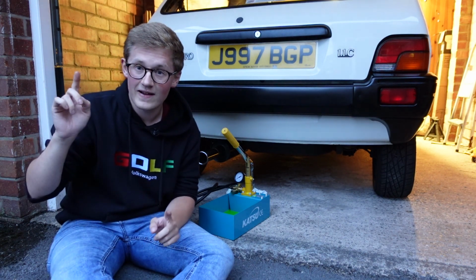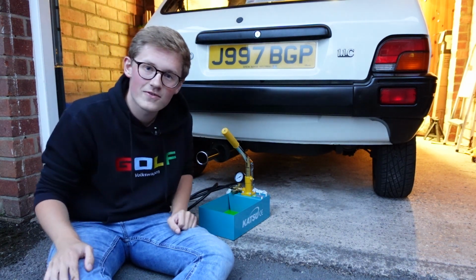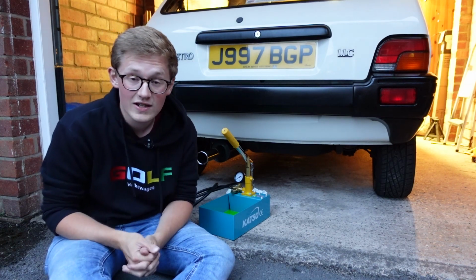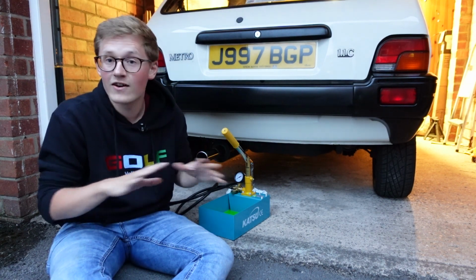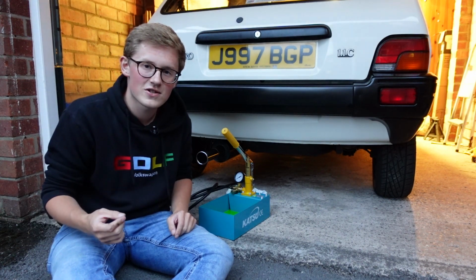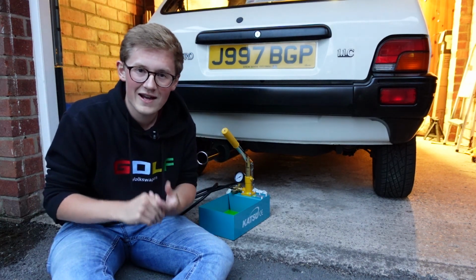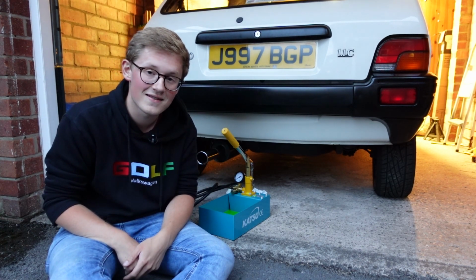Because of the time of day and the fact that it's been raining today, and the fact that this car is very, very clean and is ready to go to Festival of the Unexceptional tomorrow, I'm not going to go and drive it for you, but my suspension really could do with reconditioning anyway. As I said previously, the gas half of these systems cannot be replenished just at home like I am, and so you need to take it to a specialist, and at the moment I can't do that, just for financial reasons really. So I can't give you a real overview of what Hydragas suspension is meant to be like, but what I can tell you is that this is going to be a damn sight better than it was before.